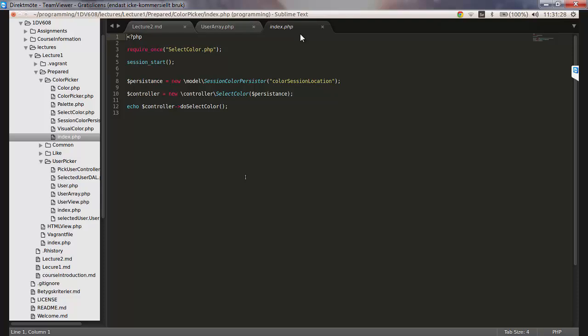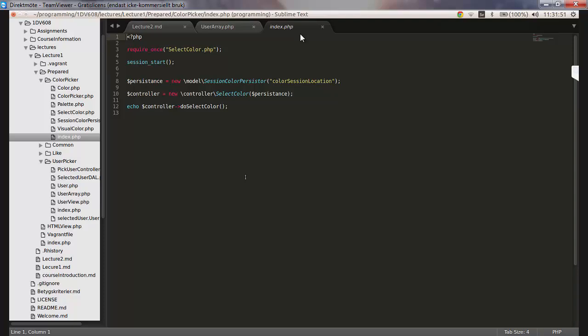You can see this has been written 2 years ago, so I'm not that familiar with this code as the code before. You can see that I have a session color persistor. Awesome name for a class. This tells to me that I'm saving state in the session, which makes sense if you're writing a Photoshop application.